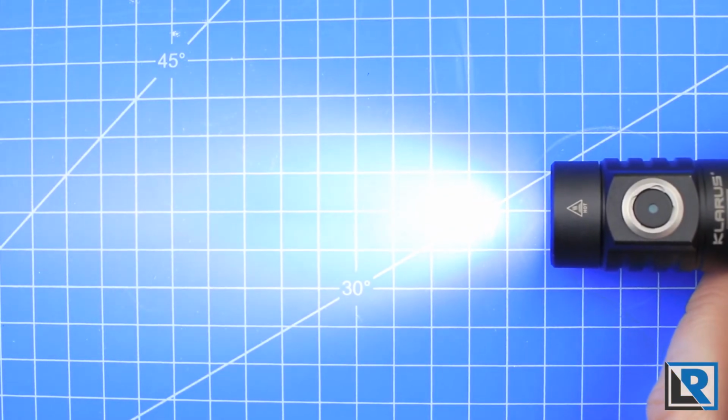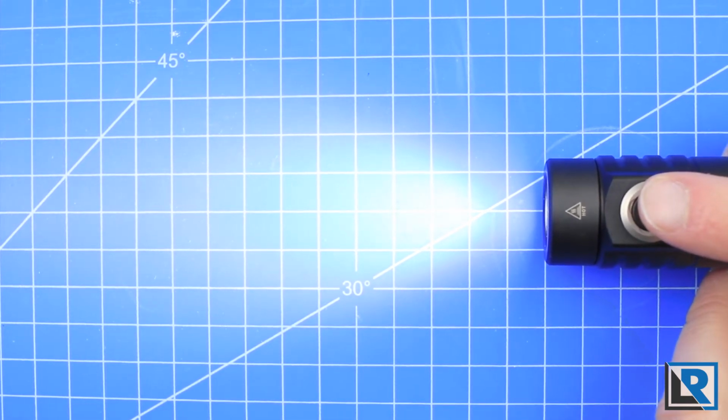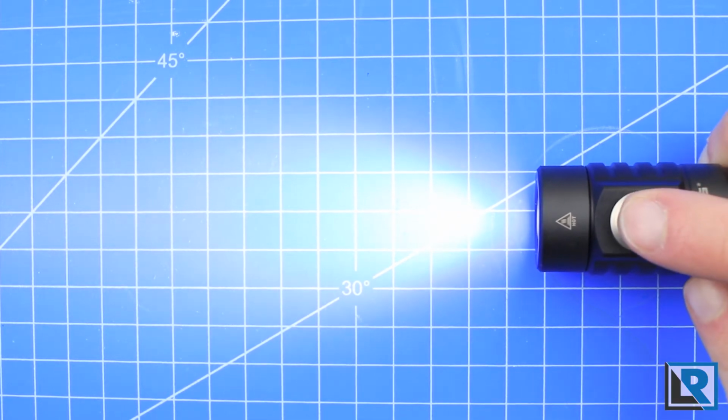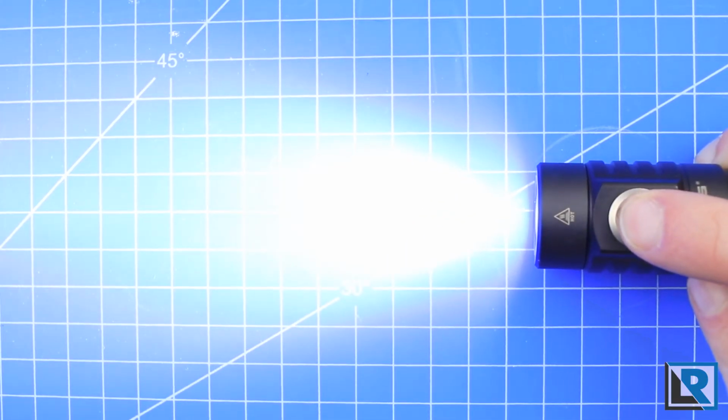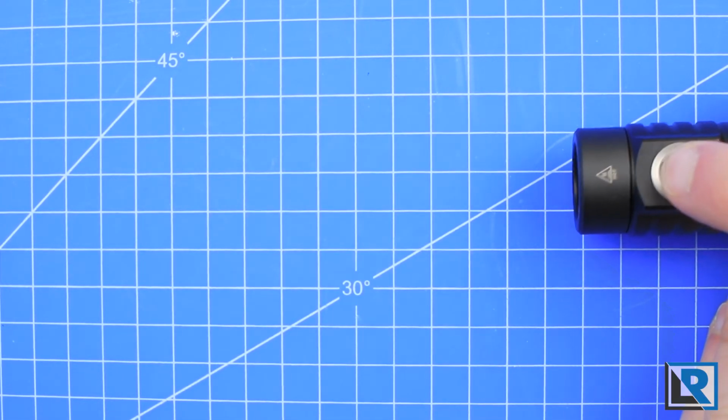The UI on this Klarus is simple. The light has memory and will remember any of the constant modes on for quite a while. It does start in low, as you can see here, and you just single click to move up modes, and you long press to shut off.